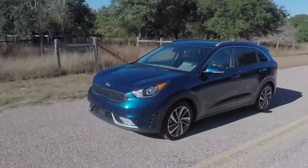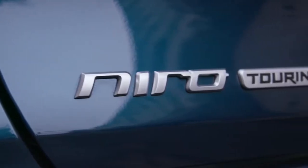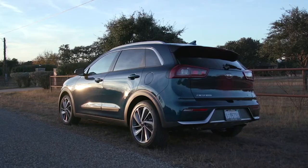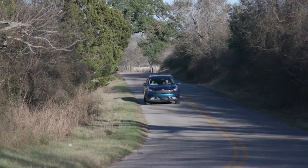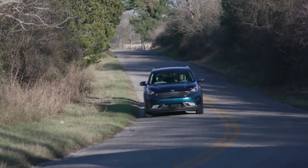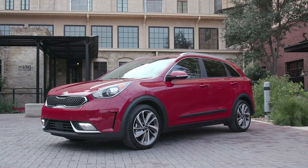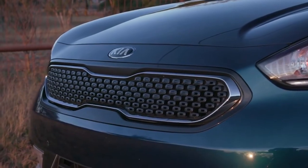This is a direct challenger to the Toyota Prius, but then every hybrid in America is. But the Niro does not scream hybrid — in fact, it doesn't even look like the ever so typical hybrid car. The Niro has subtle badging on the sides, but apart from that looks like a family CUV. The Niro is a little shorter than the Prius, but a whole two inches taller. The big news is it costs $1,700 less than a Prius.